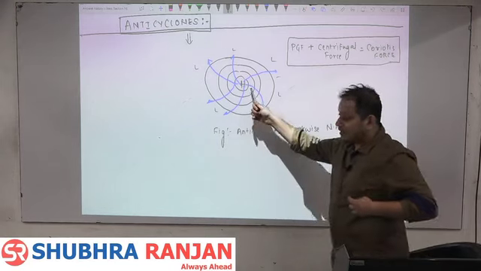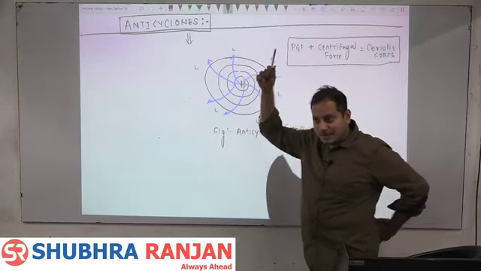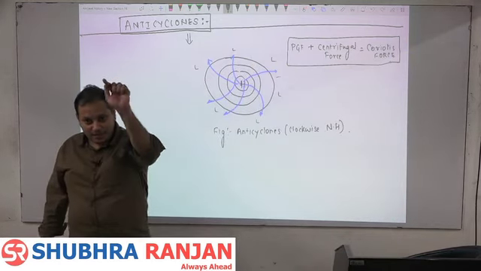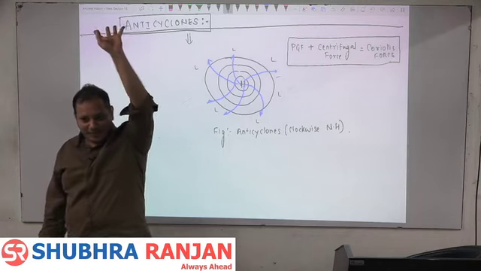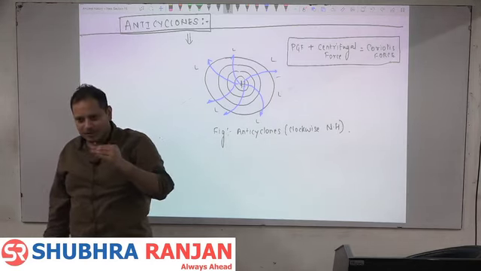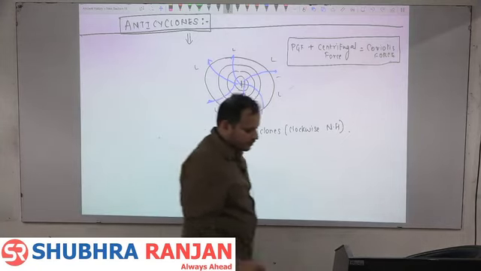In an anticyclone, the pressure gradient force is less and the Coriolis force is more, because they develop in the higher latitudes. Fine? So that is why proper deflection is seen. In cyclones, if you remember the gradient wind, the Coriolis force is less because they develop in the lower latitudes, and the pressure gradient force is more.